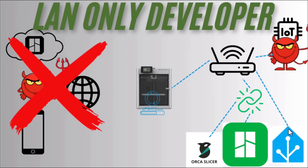LAN-only developer mode is pretty much what we have now. The way it works is anything on your network could theoretically talk to your printer. It's not out yet, but we'll assume there's open control since it's sending out video feeds — there's probably access to that. Whether you have Bambu Connect or not, it looks like there will still be some control. In this mode, you're on your own. If you are pretty good with managing your own network, you will effectively be on your own. Support will not help you — not the end of the world if you have a decent, up-to-date router. LAN-only developer mode is pretty much what we have now with LAN-only mode.